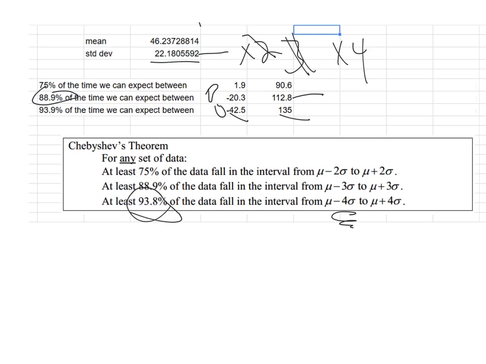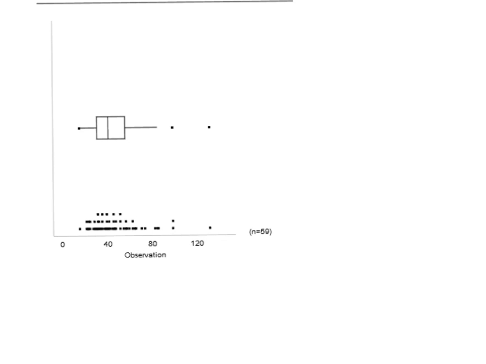Then I asked myself, since this works for any distribution, I wonder what the shape of this distribution looks like. I used that Rossmann chance applet that I've linked to, and had it create a dot plot for me, and that looks pretty right skewed. Then it let me add a box plot. What's really nice about this applet is that it automatically calculates the outliers, using a rule that you actually know. So these numbers are outliers, and there are 2 of them, and they kind of look like outliers.